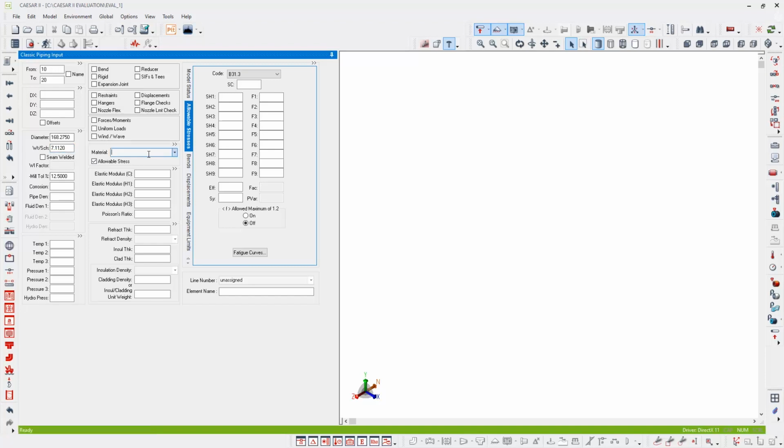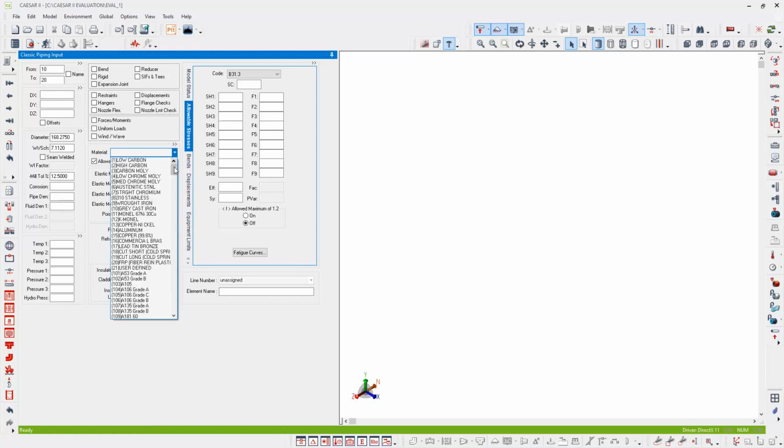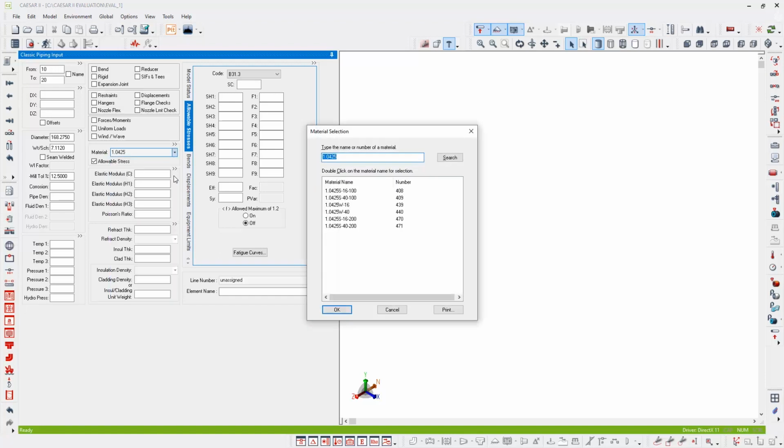Okay, material. For the material I'm going to pick from here, a European material, and I'm going to specify material 1.0425 or P265GH. I don't know the material number, so I'm just going to type in 1.0425 and hit enter. Caesar 2 does the search and presents me with the matching materials.